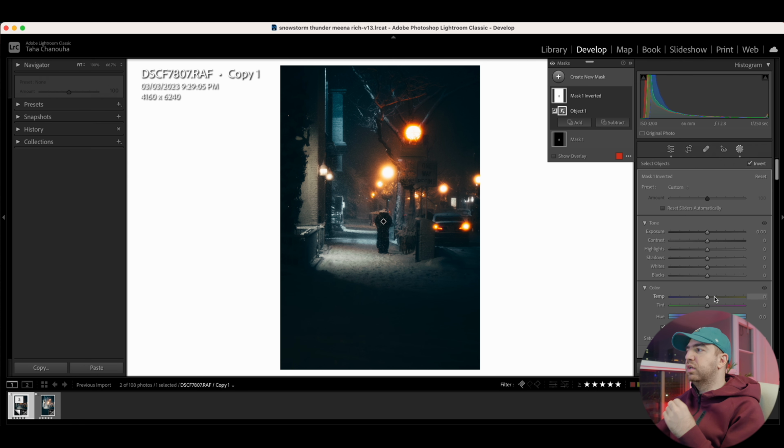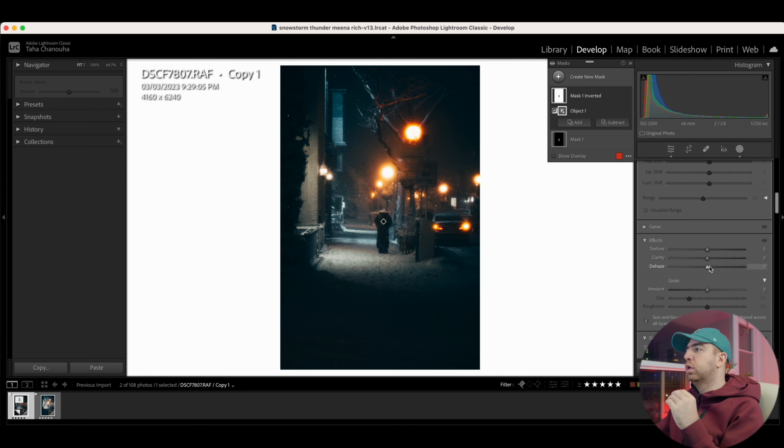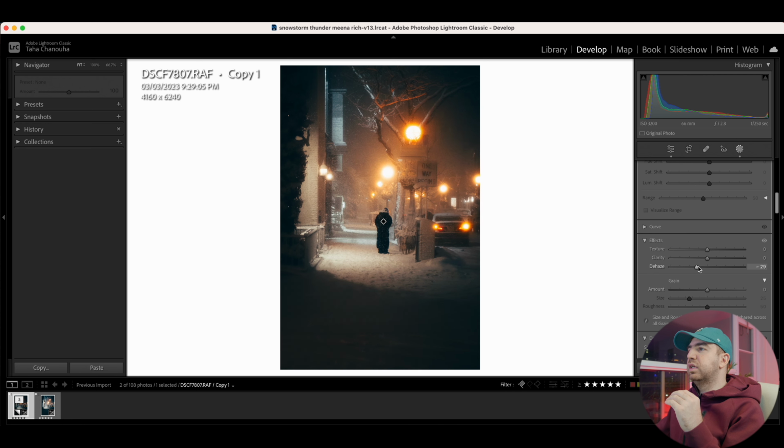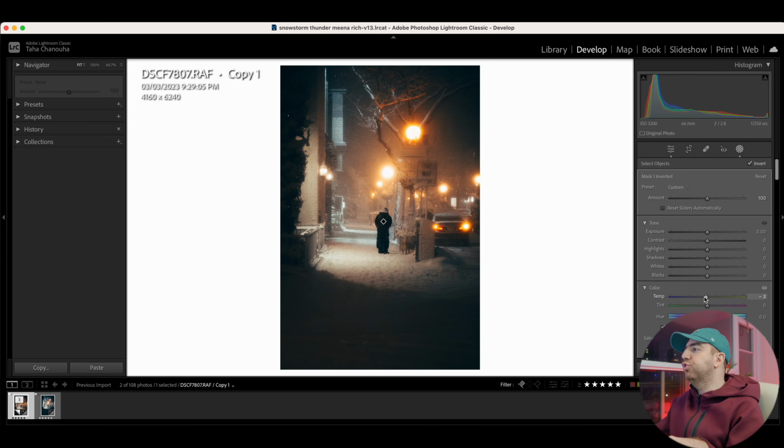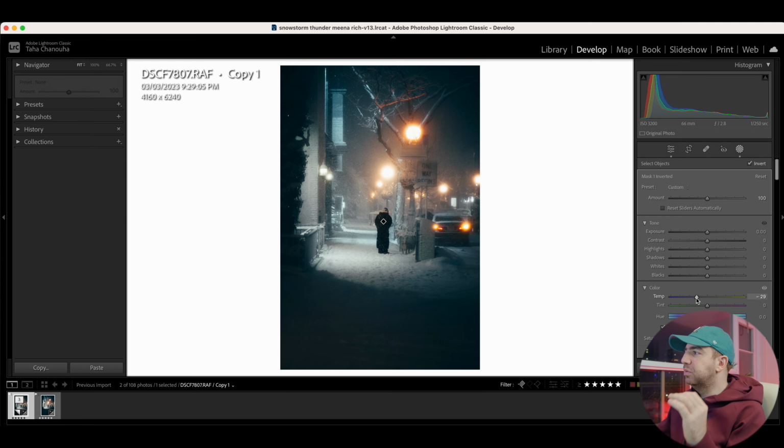What I want to do is, first of all, add haze to my photo, and adding this haze makes it look like a dreamy, foggy kind of look. But now it is pretty much more warm, right? So I go to the temperature and cool it down, just as much as I want, because it is a winter image. It should be cold, it should feel cold. So I just cool it down a tiny bit.